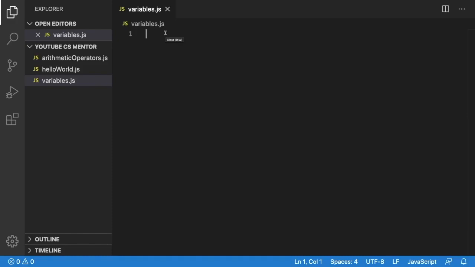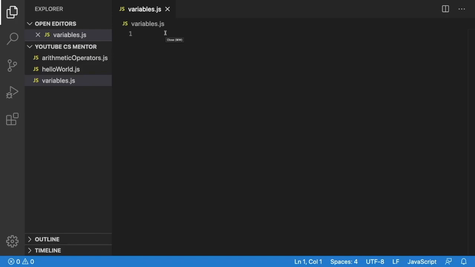If we think of an example that contains both letters and numbers, something like this might be a number plate. A number plate would contain both numbers and letters, so we could only store that number plate variable within a string. We couldn't store it within a number, because if we use numbers it doesn't allow any characters to be used.